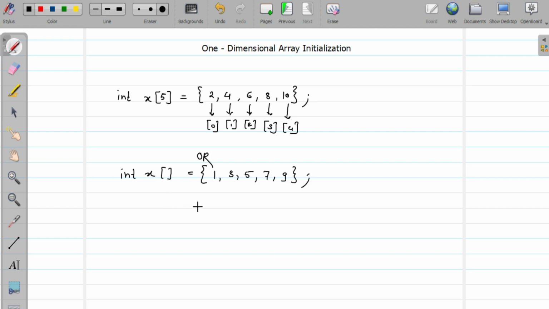Now there is one more trick of initialization. Suppose you partially initialize your array. Consider the case that your array size is 100, and suppose you initialize only the first element of the array, that is the 0th element. It means you initialize a partial array. You do not initialize your complete array, you just initialize a single location. So in that case the rest of the elements get initialized with 0.